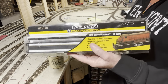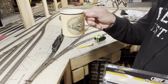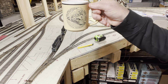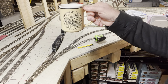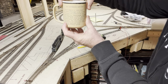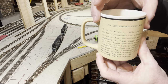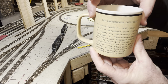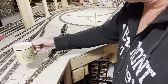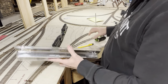Before I get into this, I wanted to share an acquisition. This is going to be the official mug for the layout — I got a Chattanooga choo-choo mug. I thought this was really cool. On the back it's actually got a little bit of history about the Chattanooga choo-choo. Paid all of $7 for this mug, so I'm quite happy with that. We're going to set that off to the side and get busy.